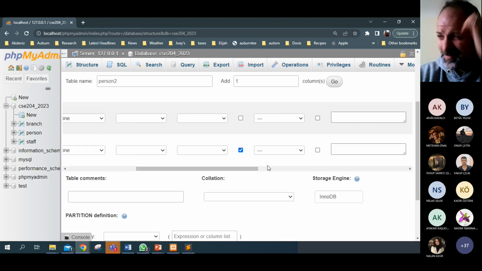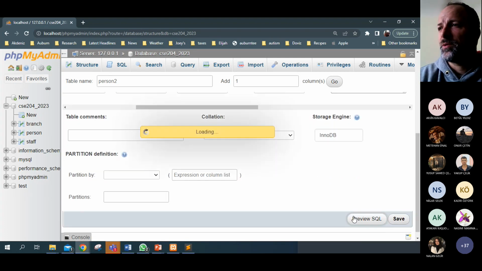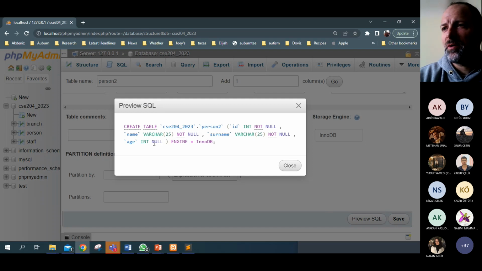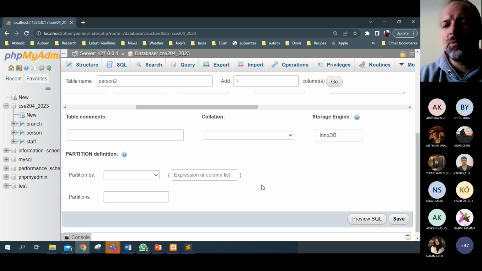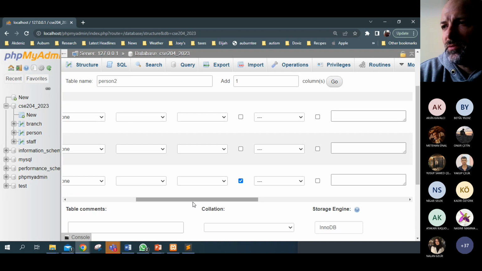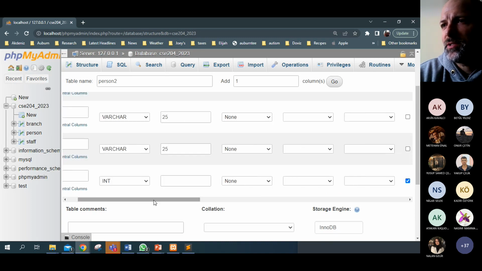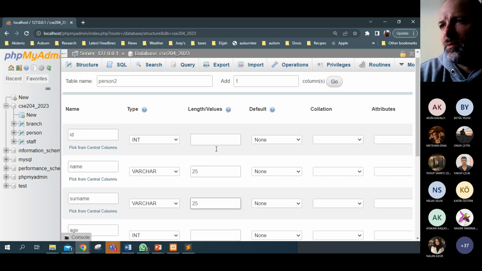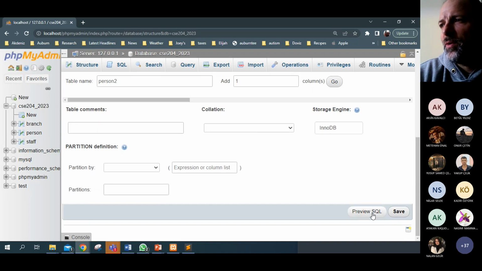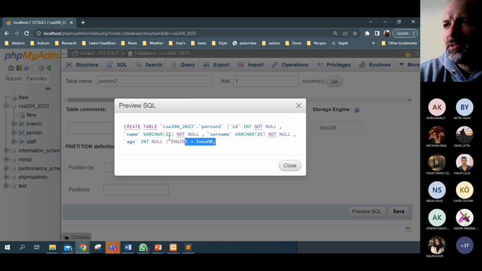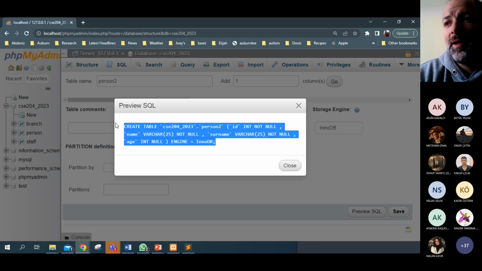Now preview SQL and notice that part changed. So that is a way you can use the user interface to do the work of creating tables, and then you can use preview SQL to get the SQL.